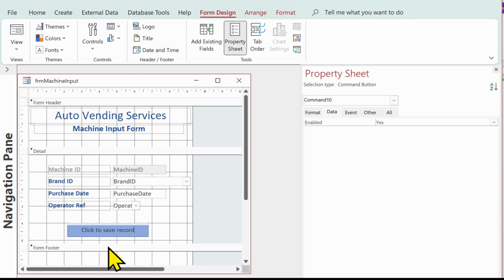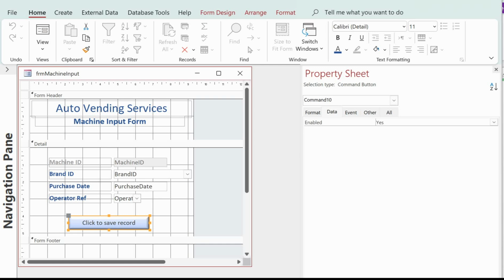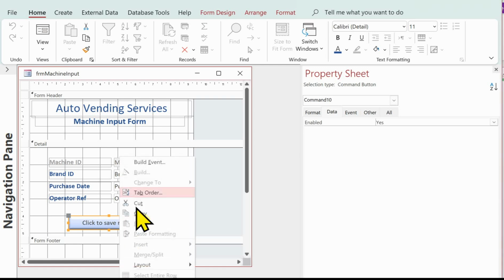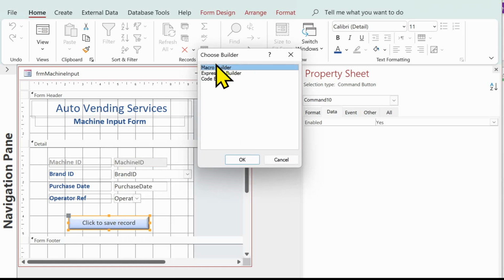Put click to save the record on the button so the user knows what to do. The next thing we need to do is create the macro attached to the button. So right mouse click on the button, build event, macro builder, and OK.